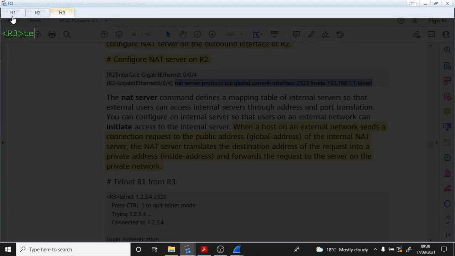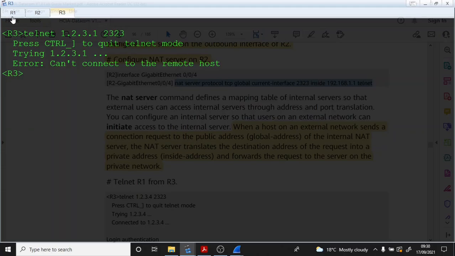So right now, if we do telnet 1.2.3.1 on port 2323, you see, if we try to do that, we cannot telnet via that port number.